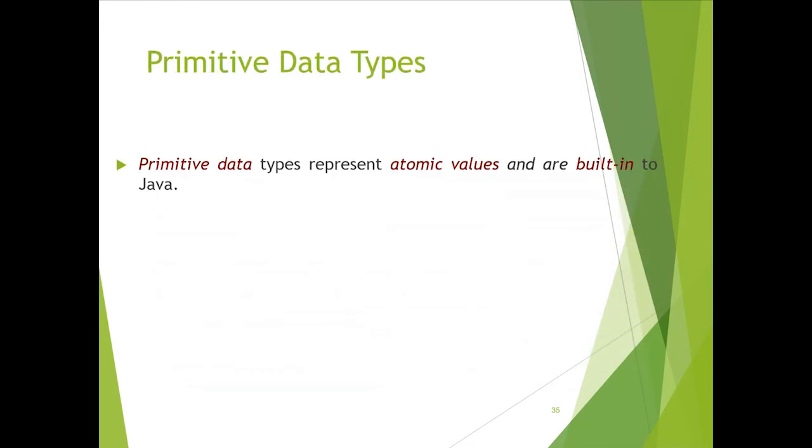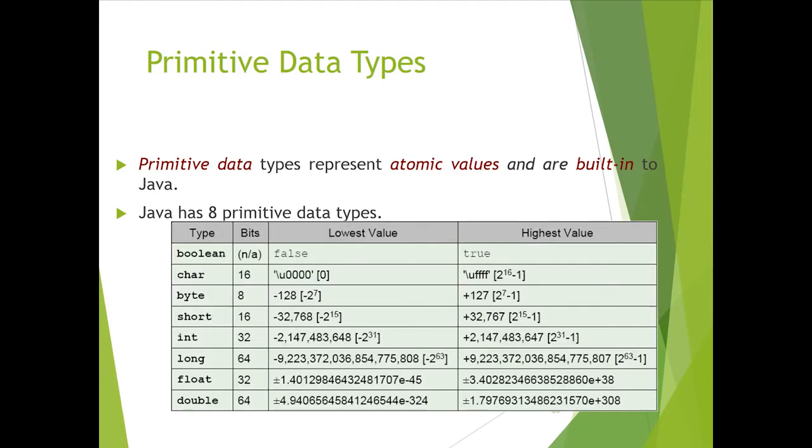Okay? So, primitive data types represent atomic values built into Java. We have 8 primitive data types. You're familiar with this one already. These are the values na meron tayo para kay primitive data type. You have to know kung hanggang saan lang. So, boolean, true, false lang, 1, 0. For char, yan, string mga na yan. For byte, you only have negative 128 to positive 127.